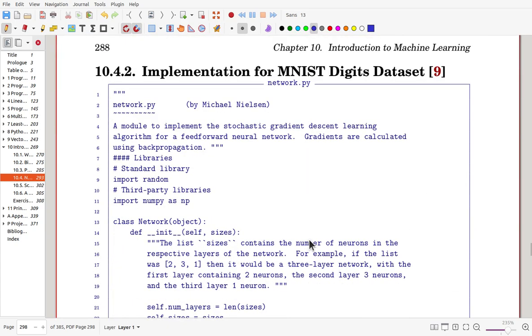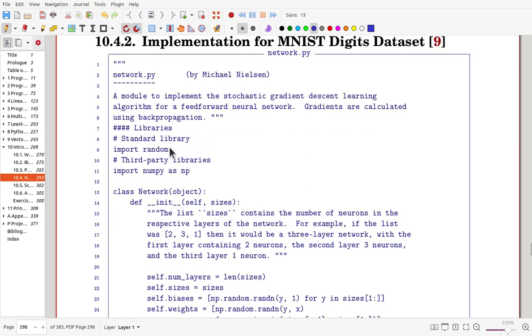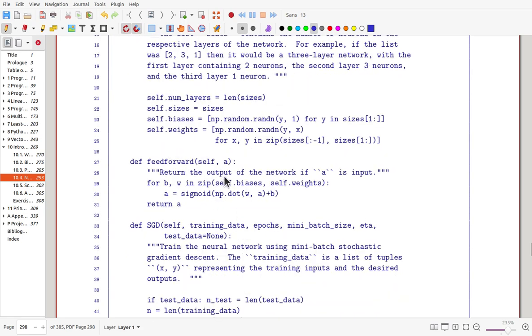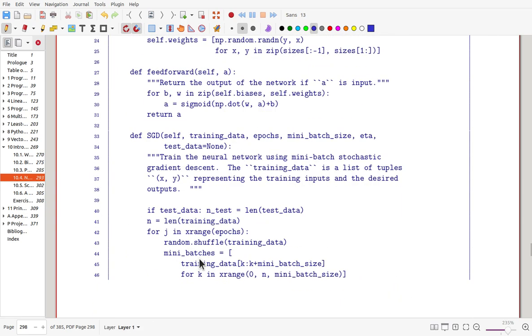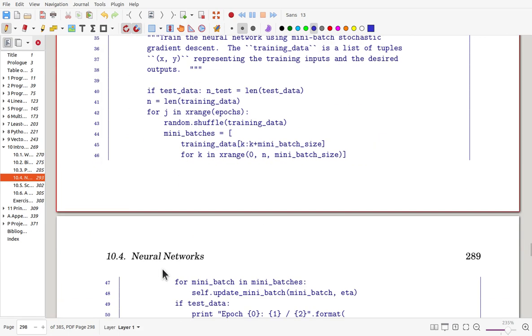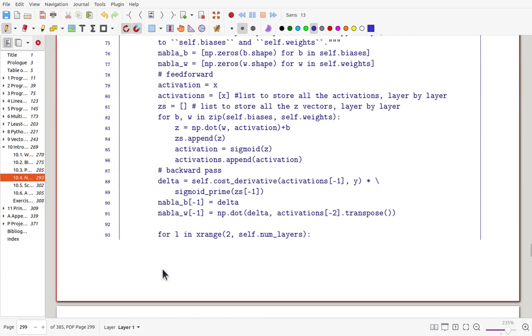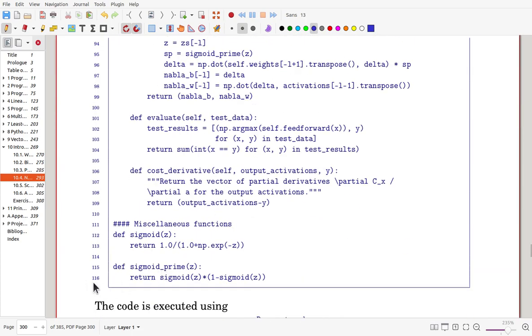Here is the practical implementation for the MNIST digit dataset. This is done by Michael Nielsen, and as you can see here, there are some explanations. The major part of the neural network is implemented in a little bit more than 100 lines.